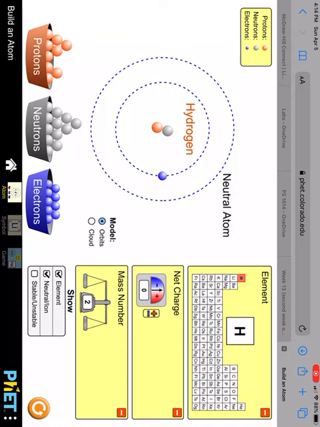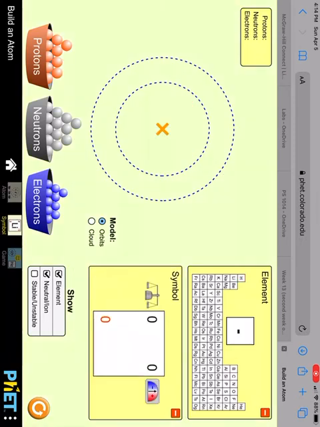You can go over and it has the periodic table, but of course it doesn't have the atomic number and things like that. So it might also ask you to press this bottom icon that says symbol. It's highlighted on the bottom here in yellow, and that's going to show you the way that it would be written.